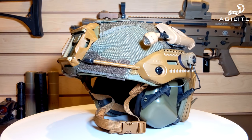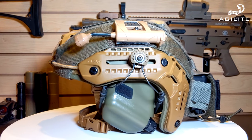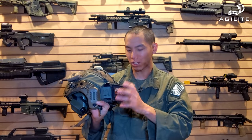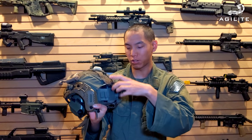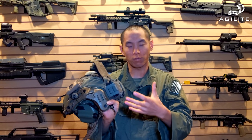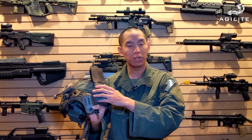One of the coolest parts about this helmet cover is the integration of the battery pack. Companies have done battery packs before, but with the previous M-TEC helmet cover it would never fit everything right and was always bulky. This one has a kind of open-top design that allows for expansion. The sides use a stretchy material, so you can fit a wide variety of counterweights or battery packs — whether for NODs or cameras — and there's plenty of space.